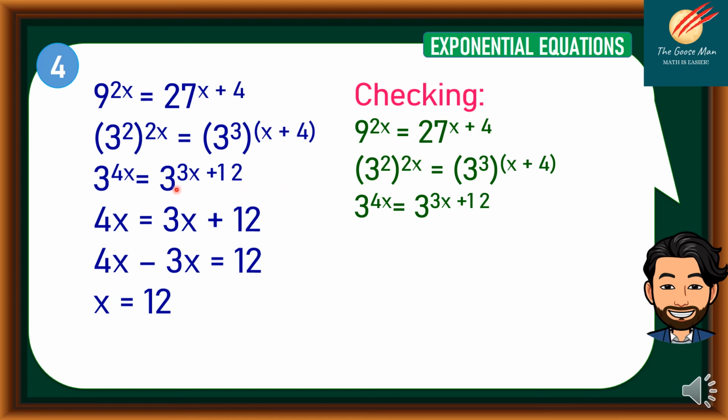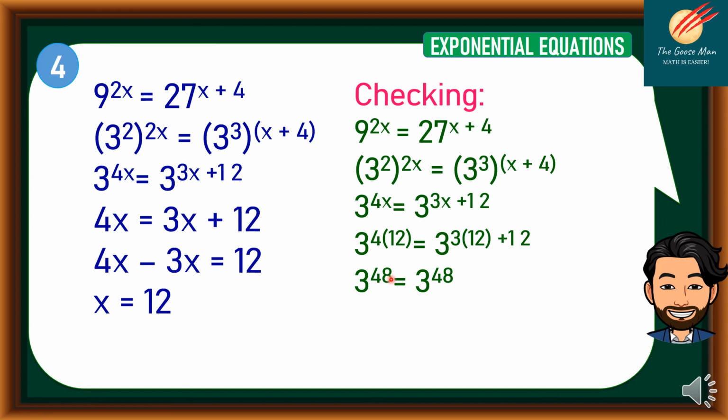Again, I'll continue the derived equations. Since I can multiply 2 times 2x as 4x, then I'll distribute 3 to x plus 4. I have 3 times x is 3x, then 3 times 4 is equal to 12. Since I have the same base now, it is easier for me to substitute the value of x. So 4 times x is equal to 4 times 12. On the right-hand side, I have 3 times x, which is 3 times 12 plus 12. Notice that 3 times 12 is equal to 36, plus 12 results in 48. But 4 times 12 is 48 also.